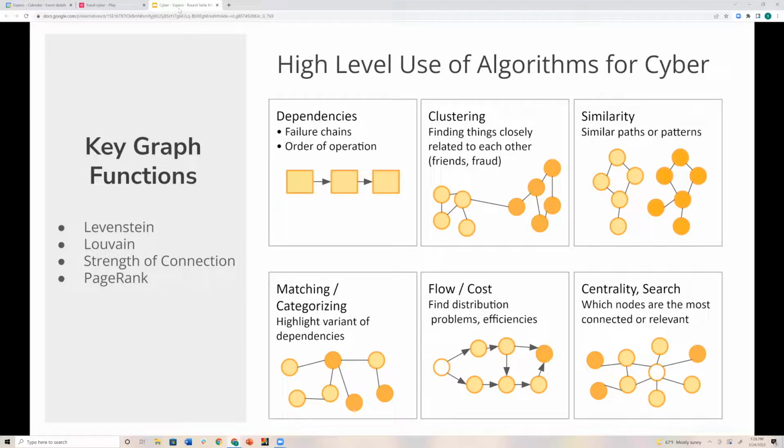Just to pick one at random, you can look on the upper right-hand side at similarity and see that if we have graph structured information, we actually have access to behavioral information about what's going on inside of our users' network to be able to compare between patterns and not just entities.